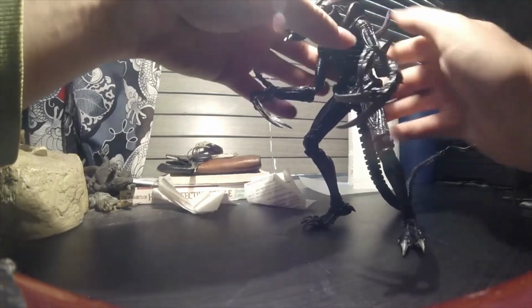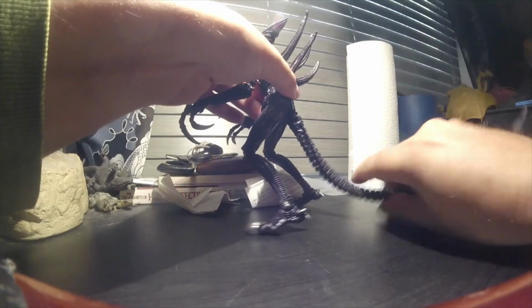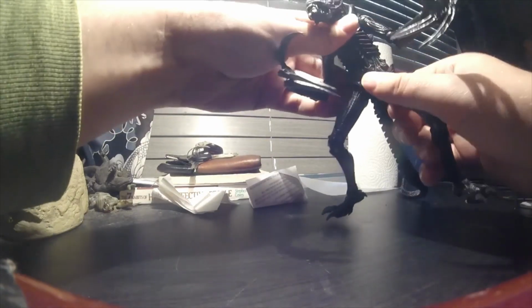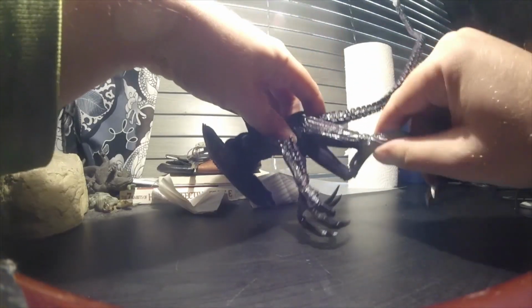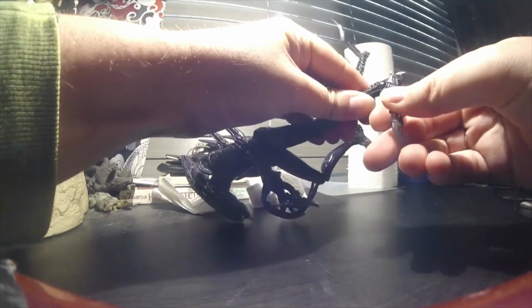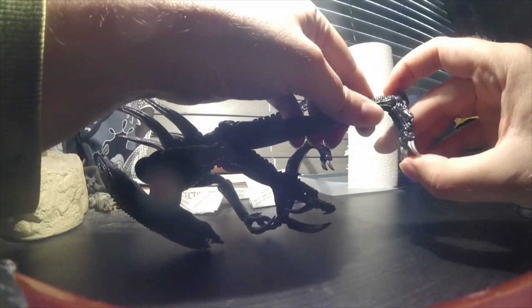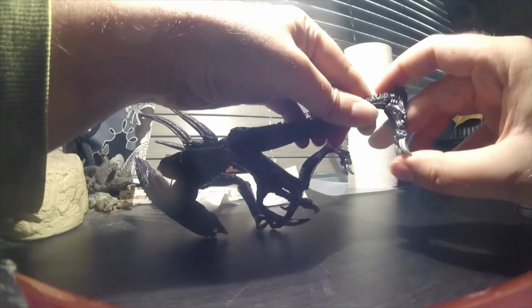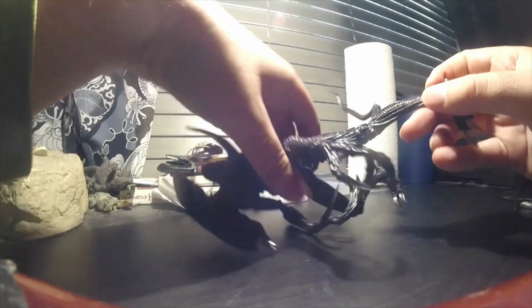Okay, so now on to the movements of this thing. So starting off, you got the usual, like you can bend the tail any way you want here, which is always awesome for me. And then here you've got the legs moving, you got the usual hip joint, then you got the knee, then you got the foot movement, and then you got the two toes, which for some reason remind me of Gaira from Gamera vs. Gaos in 1967. I don't know why, I just get that odd vibe from it. I know it's a totally different monster, but still.